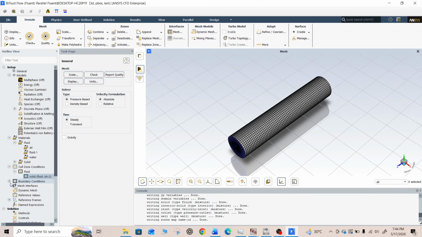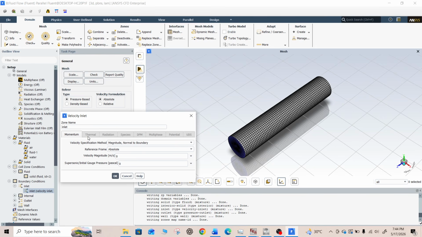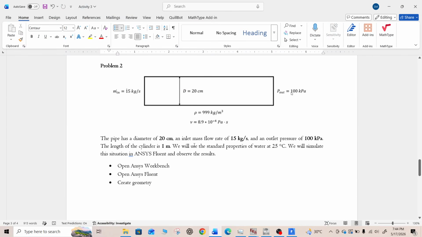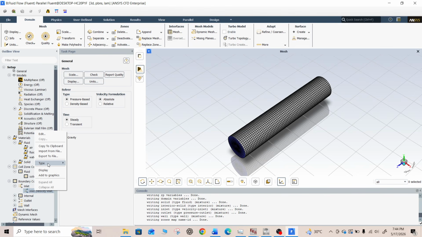Similarly to the first experiment, in the boundary conditions you see there is an inlet, outlet and wall. This has been recognized by Ansys Fluent, and we had created it in Ansys Mechanical. Here we have to use the inlet. By default it is asking me to give the velocity, as I had discussed at the very start of my lecture, but we are given the mass flow rate. If I go back to our manual, the mass flow rate is given as 15 kg per second. So we have to change the type.